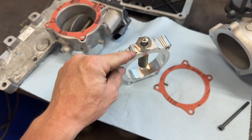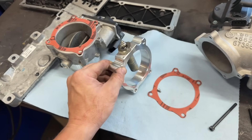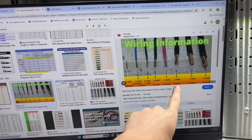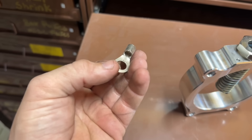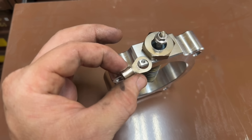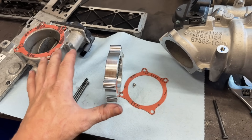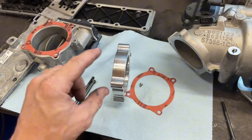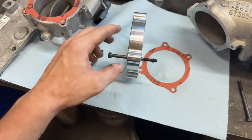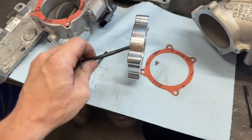If you recall, this thing draws 50 amps of current. What size wire do we need to carry 50 amps? I'm not an electrical engineer, but the bigger the wire, the more amps it'll carry. For 55 amps, the internet says we need a 6-gauge wire. Here we have a ring terminal for a 6-gauge wire, and this is the little tiny grounding eyelet — that's not near sufficient for my comfort level. I have bolted this together in the past without any external grounding and the heater worked, but that depends on how much tension you have with this bolt and this block. It grounds no other way other than the fitment between this really loose bolt and the inside of that hole.